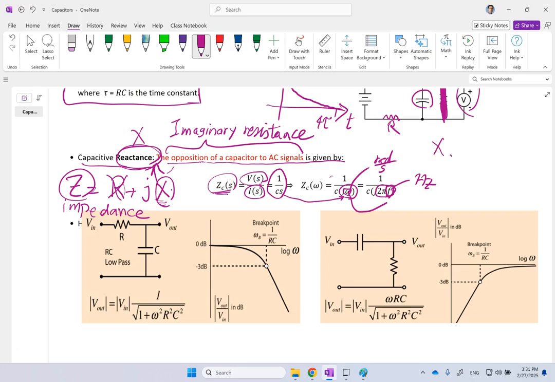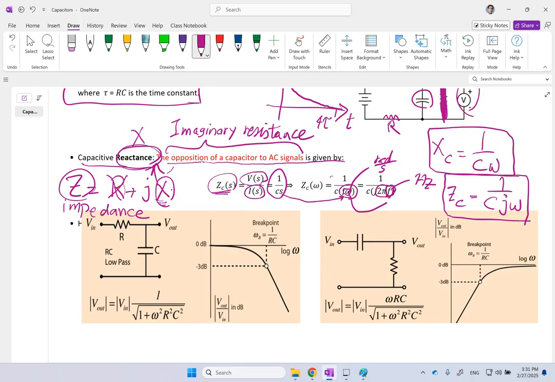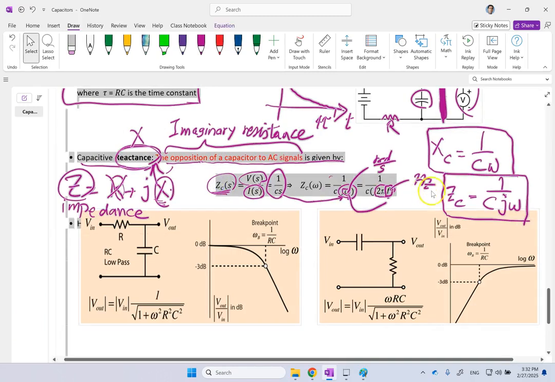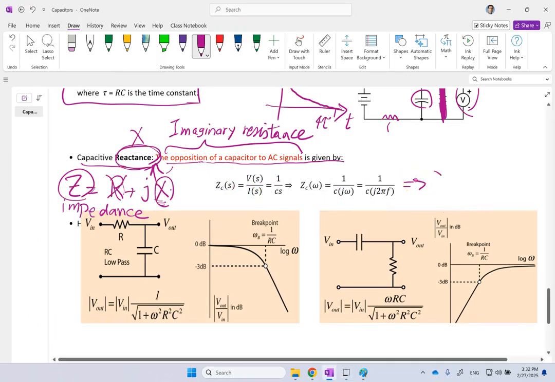So the reactance for a capacitor is simply 1 over C times omega, not 1 over C J omega. Okay, so this is the reactance for a capacitor, but the impedance for a capacitor is 1 over C J omega. So this is the difference between reactance and impedance of a capacitor. If we want to hold the correct notation here, we have to change that to X of C, because Z of C is V over I over there. So we can add it over here.